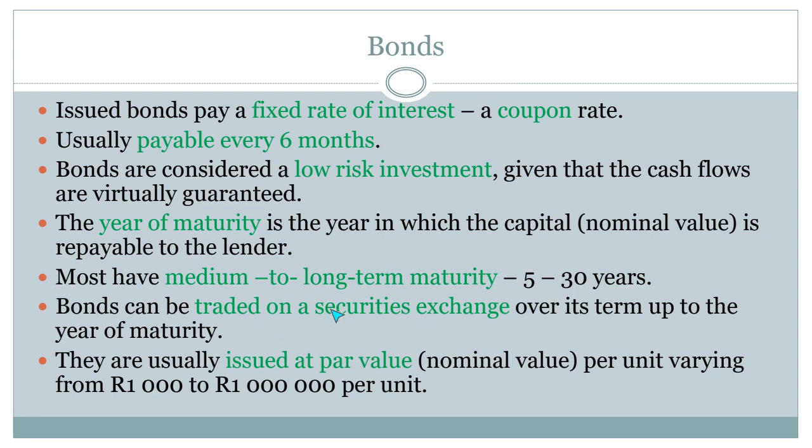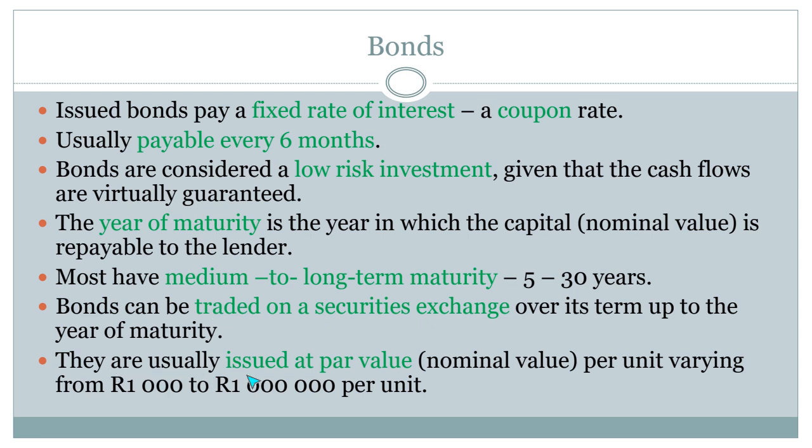Bonds are traded on securities exchanges. So in other words, like the Johannesburg Stock Exchange, you would buy bonds through a broker, and investors can sell bonds to other investors. So just like you can buy and sell shares, you can buy and sell bonds as well in the capital markets.